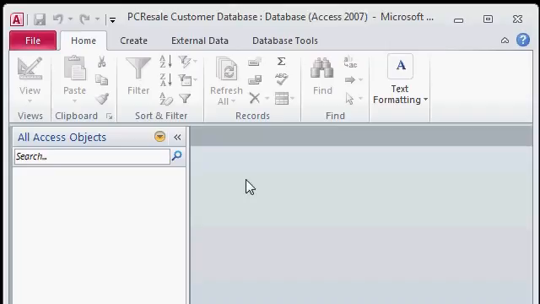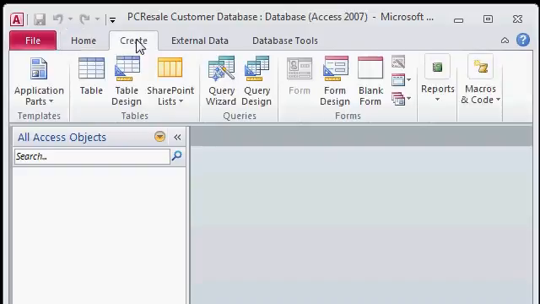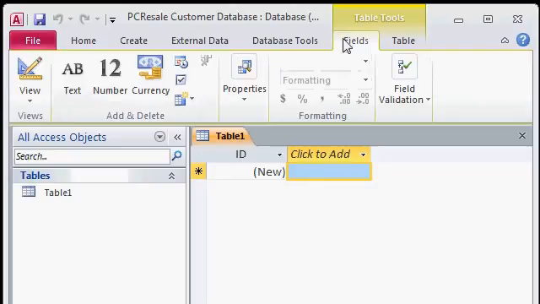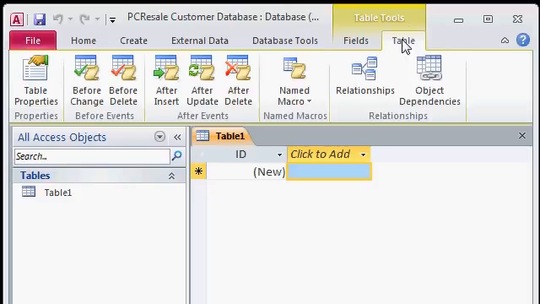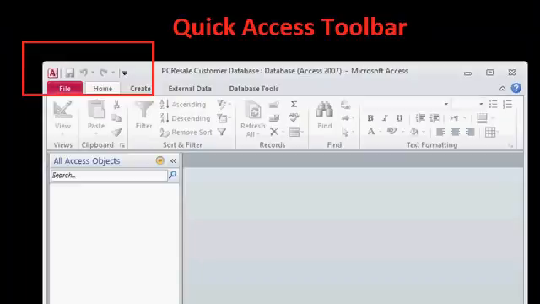You might see additional tabs on the ribbon based on what you're doing. For example, we started out earlier with a table already open. If I click on Create and then Table, you'll see the Table Tools section appears, and there's two new tabs, Fields and Table. These are menu options that only appear if you're working with tables. So as you can see, Access automatically hides these commands if you're not working with tables. You don't need to see them. Again, I'll come over here and close this table.